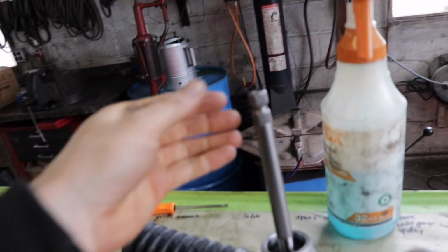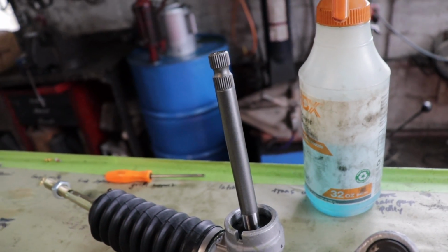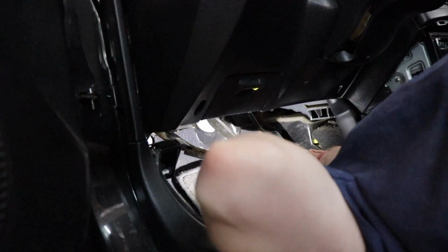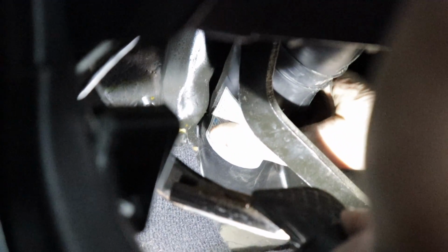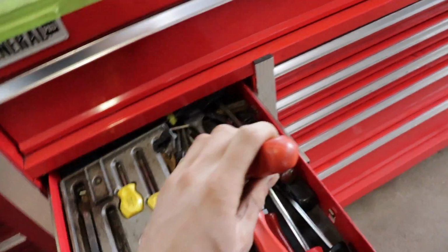So one thing we gotta do is remove the joint from this shaft under the dash here. You can see in there, kind of hard to see, that cover that's covering it. Gotta pull that off. It's just got little push pins on it. We just use the fork tool, my favorite fork tool. There you go.